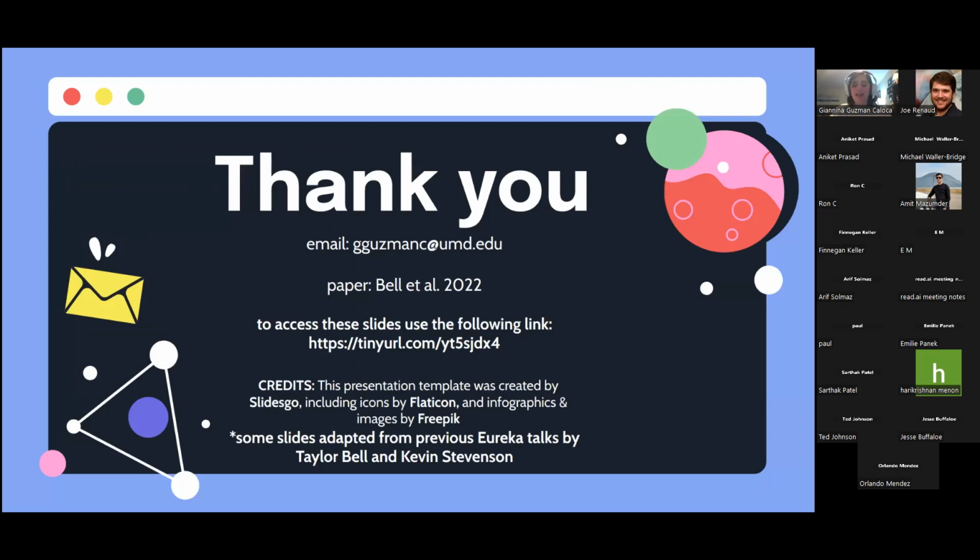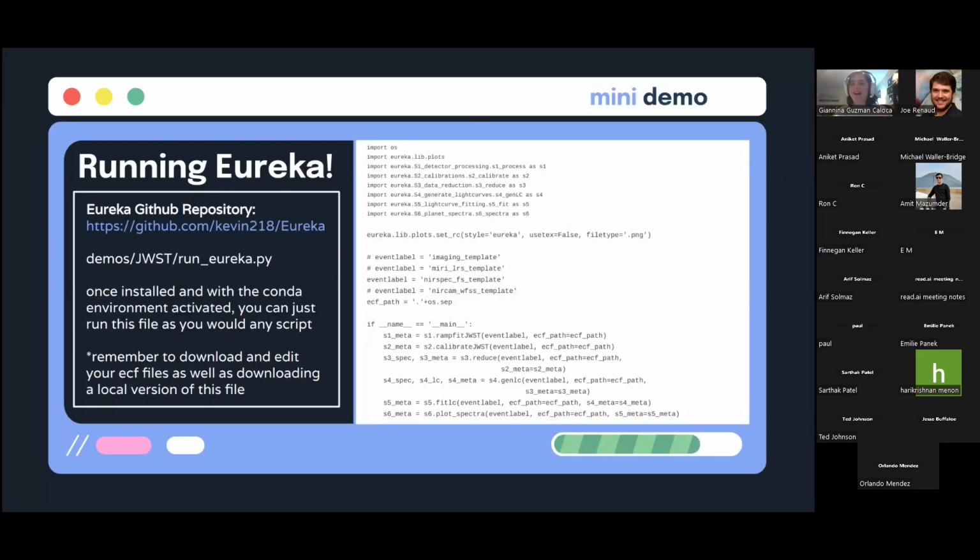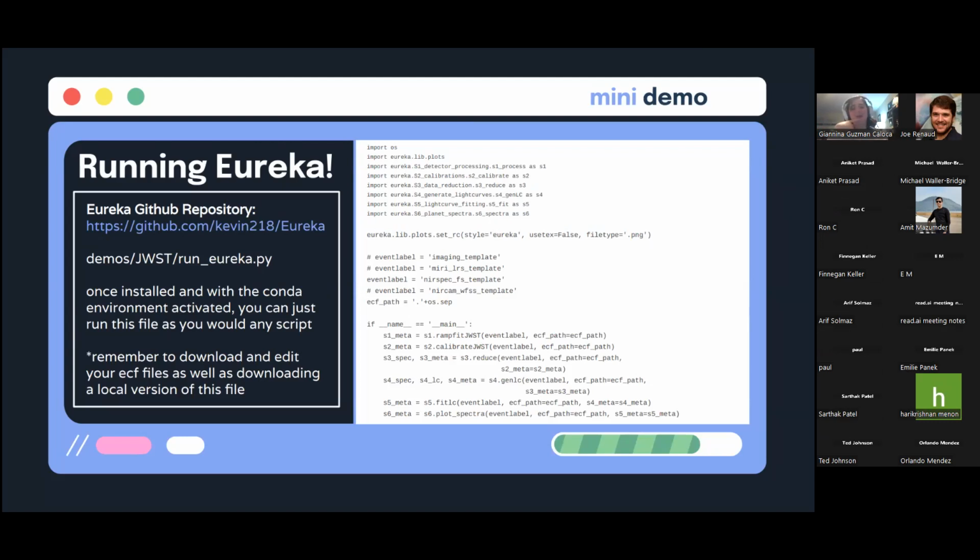So again, as I said, this was a very loosely termed mini demo in the sense that it wasn't really a live demo because I hope it's been clear from me going through the stages and how Eureka works that it is very data dependent and very dependent on the user and what they want to experiment with and play around with. So it can be really sandboxy in that way that it really does help to sit down with the ECF files yourself and try to figure out what things are going to make your data look better or have better uncertainty, stuff like that.